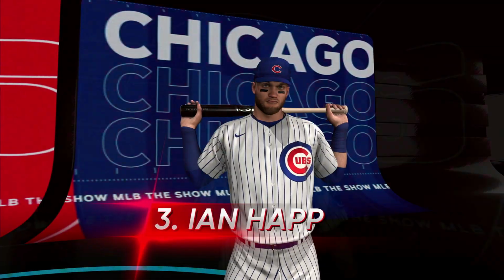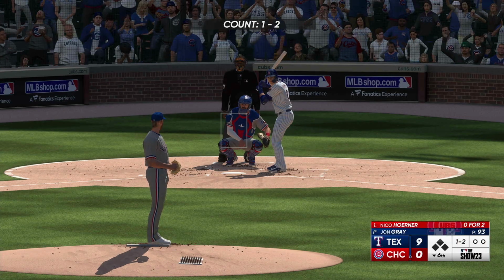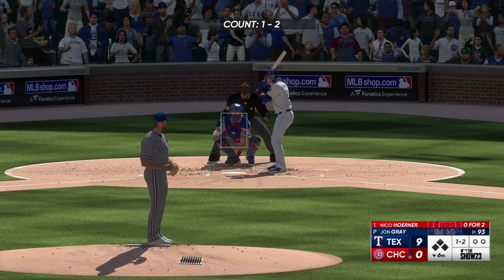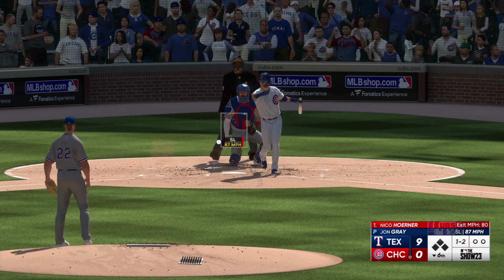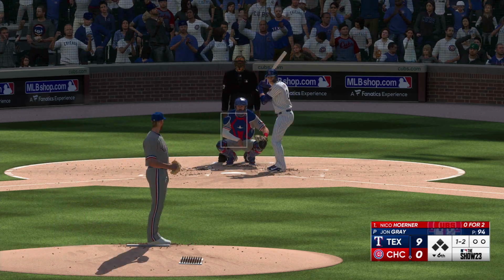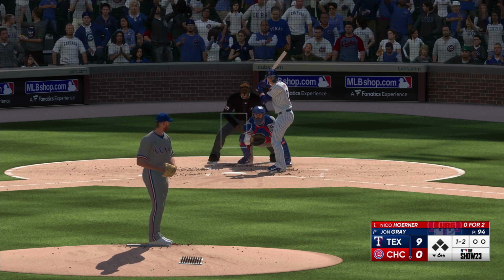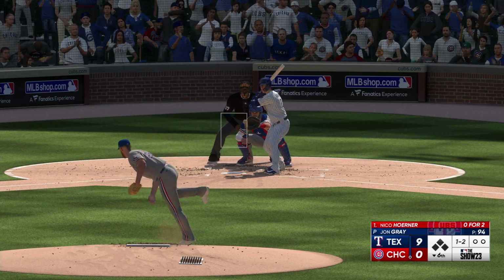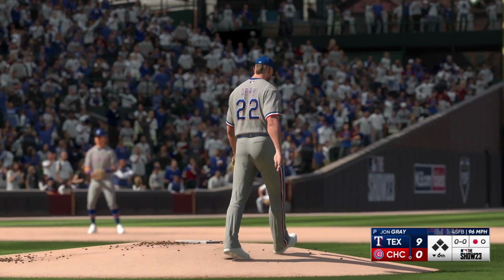Top of the order due up in the home half of the 6th. It's the Rangers 9 and the Cubs nothing. Back here at Wrigley Field, and stepping in is the speedy Nico Hoerner. Clearly down in this ball game, and you can't look at the deficit and try to get it all back in one swing. It's got to come one at bat at a time, and even shrink it down smaller, pitch to pitch. Make that guy on the mound work to get you out.